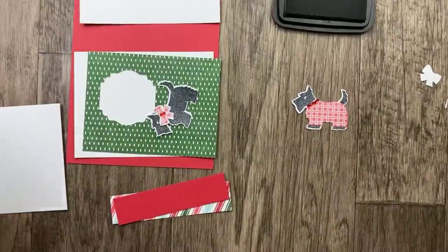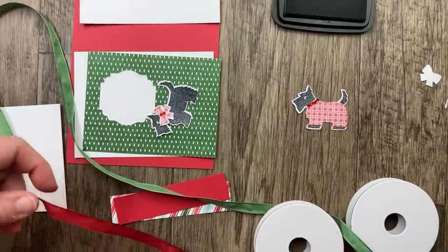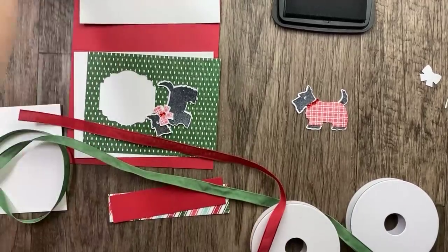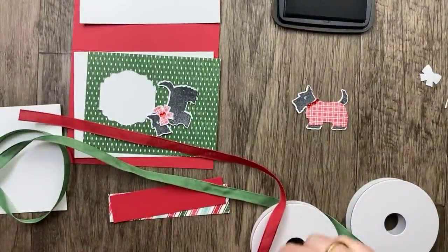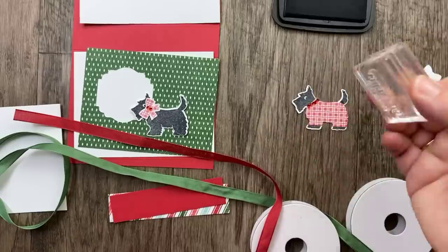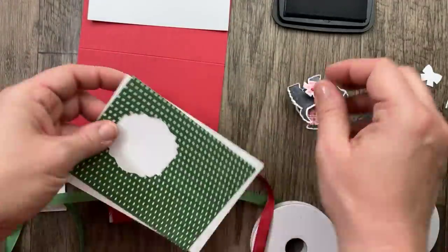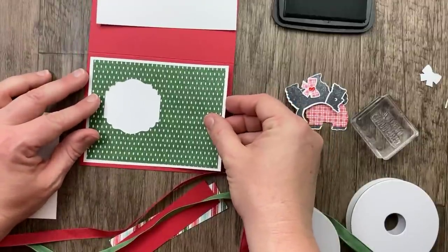I also brought in the ribbon. Is this the one that goes with the Sweetest Candy Christmas? I think so. Hand me the catalog. I'll look real quick. It's the right colors, the red and the green. All right, so for the front, I have Merry Christmas. And so I'm going to line these up. Yes, it goes with Sweetest Christmas. Oh, good. I thought so. Sometimes it's close, but it doesn't quite match.